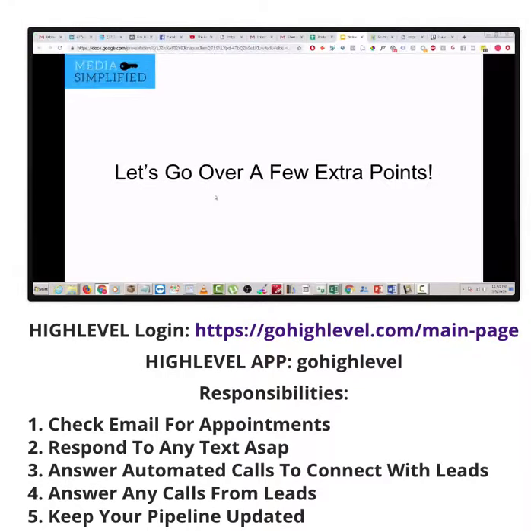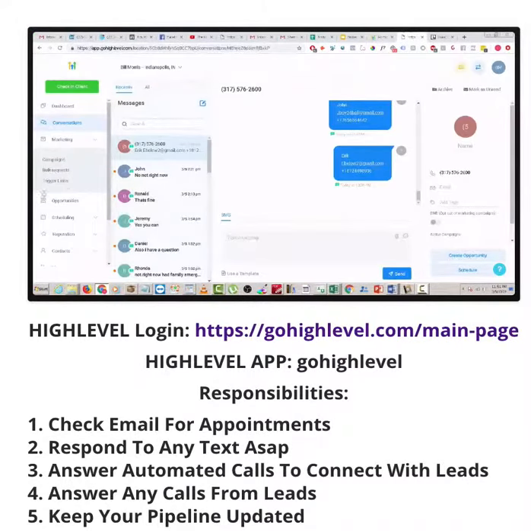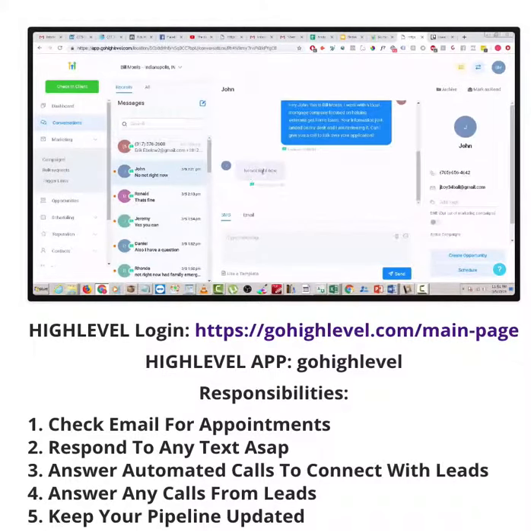So over on high level, if you happen to contact one of these leads not directly through the platform, like for example, if you were just to see this number to the side and call it with a separate phone, our system can't detect that, so it can't turn the sequence off for them. So make sure you go into the lead and hit this. What that'll do is turn off the sequence manually for them.